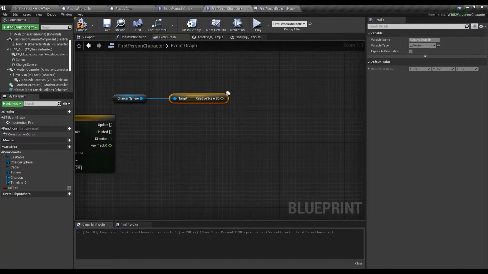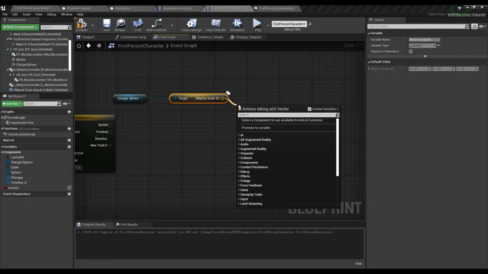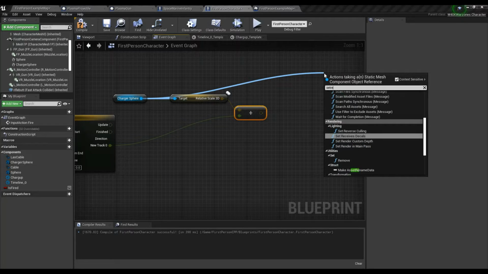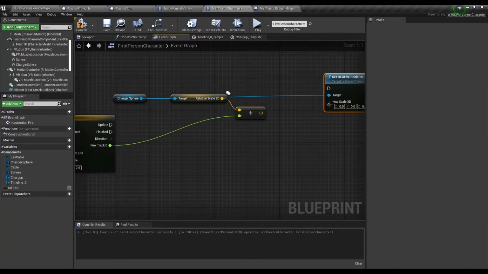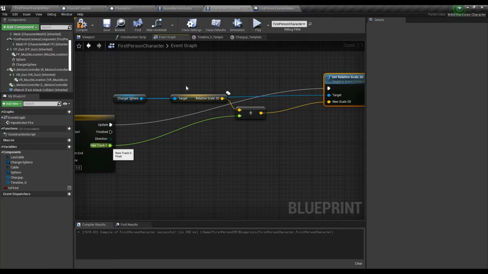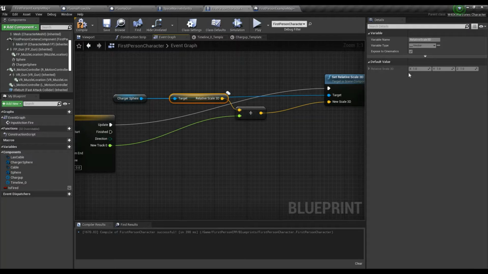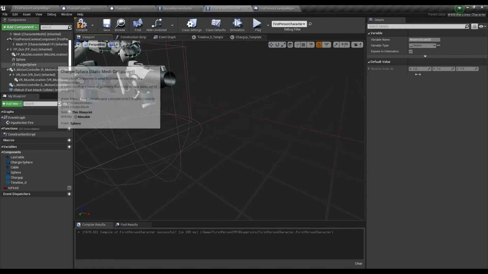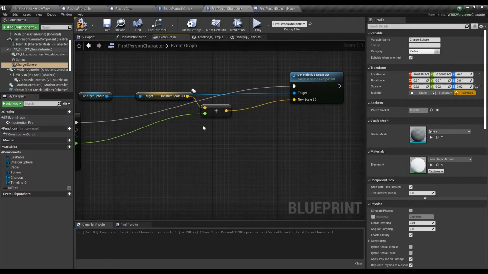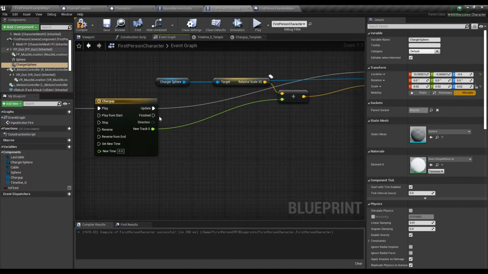And then what we're going to do is plus this by a float on update, and then we're going to set relative scale 3D, and it's going to be equal to that on update. Why? Essentially, we're taking the float and adding it to the entire scale, which right now is 0.02, 0.02, 0.02. So we're adding 0.5 to that? Essentially, yeah. And then you're going to have to modify this value.